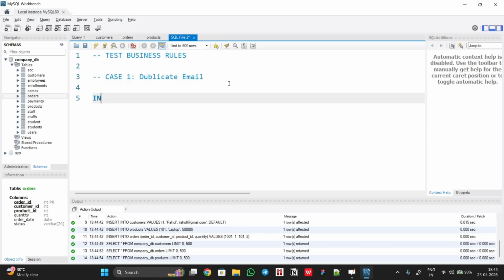What I'm going to do here: insert into customers table values, say, Amit, then Rahul@gmail.com, comma, then default.